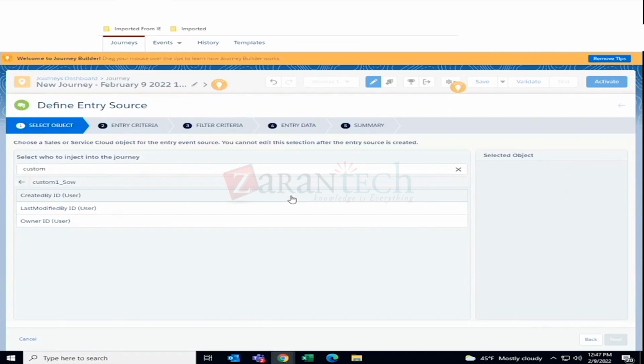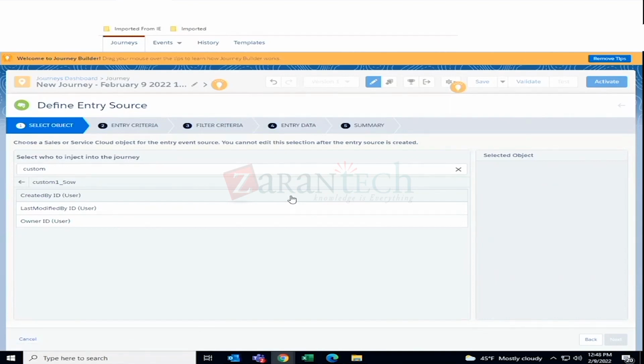In Journey Builder, you have a Salesforce data as an entry source. Similarly, you can create entry source as lead. So as soon as a new lead is created, that will flow directly to Journey Builder. There will not be a synchronized data extension or Salesforce data extension. But when we are manually sending emails, once we send.